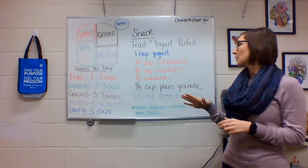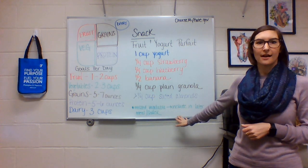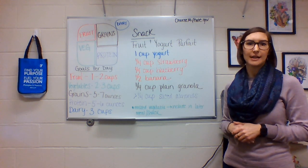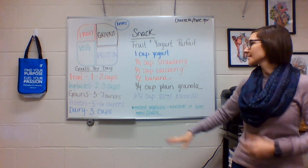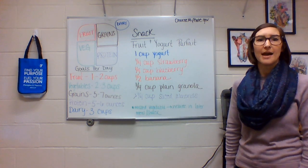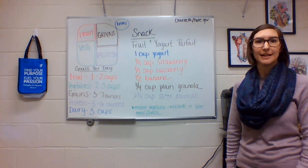Or if you follow a 3-meal and 2-snack a day plan, just make your second snack of the day more vegetable based, increase your veggies there. Or with your breakfast, lunch, or dinner, you can add more vegetables into those meals to make up for it. As long as you're hitting your daily goals, that's okay. It doesn't necessarily matter how you get there. If we miss one food group from one snack, that's all right. We can make it up later.